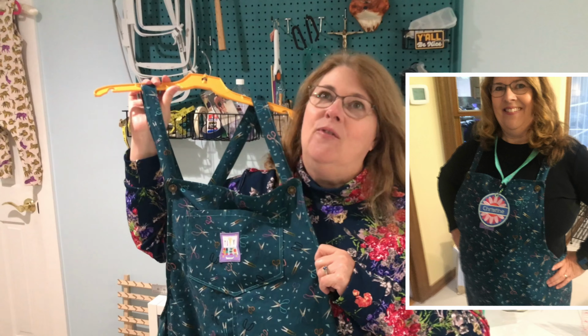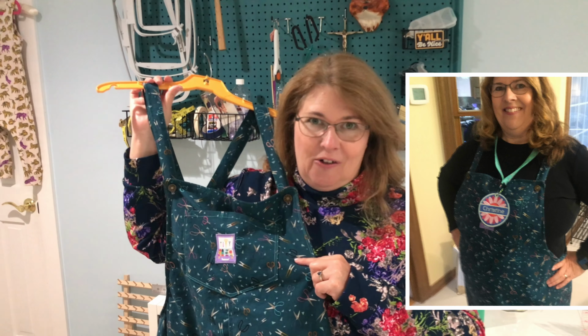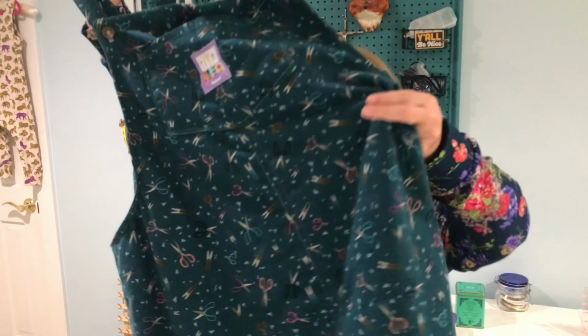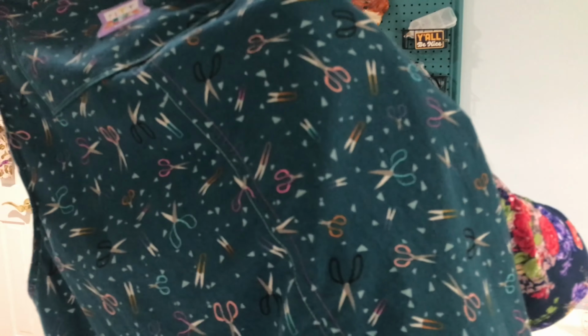I love this. I've worn this a couple of times already. I did wear it to my first day of work and got so many compliments on it. Let me bring it in closer so you can see the fabric.